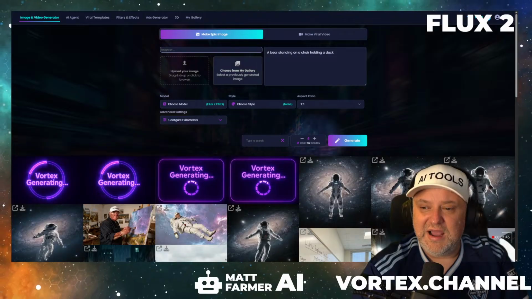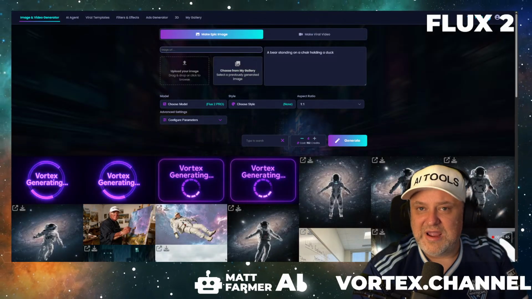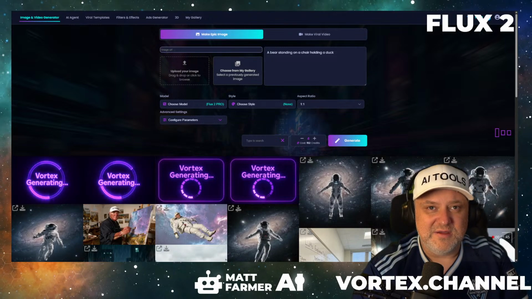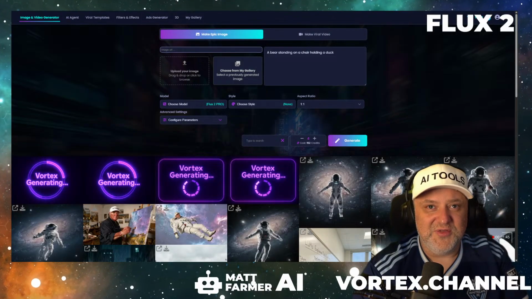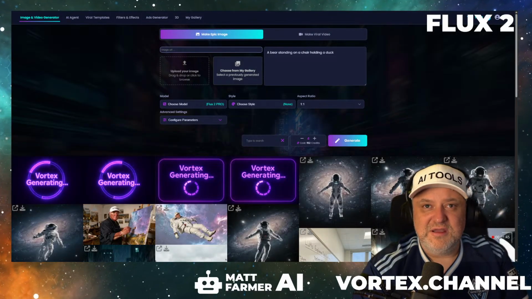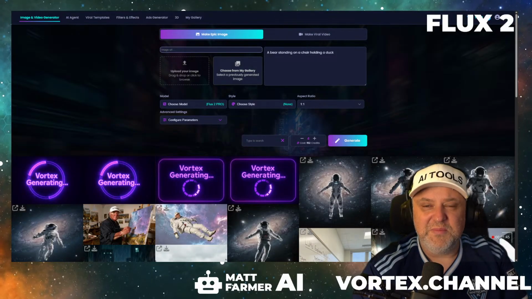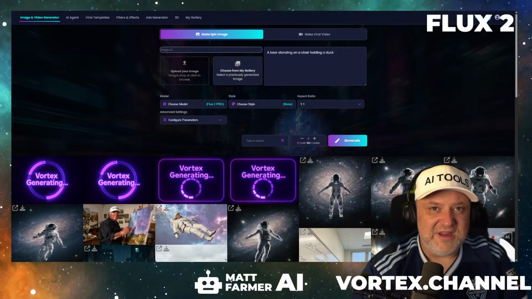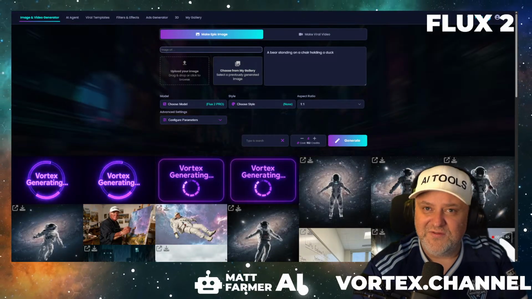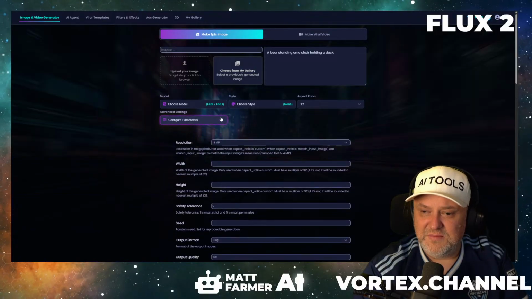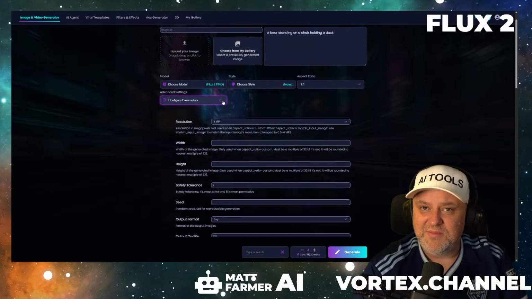So it's generating. I also like with Vortex that I'm able to crank up how many images I want at once, because sometimes I want a bunch to choose from. You know, sometimes I want to burn those credits. With Fal you can do it, but there's a lot of other services where you get the default, or you can't get one image. You're forced to pay for the full 4. And plus you also get a lot of customization at the same time.